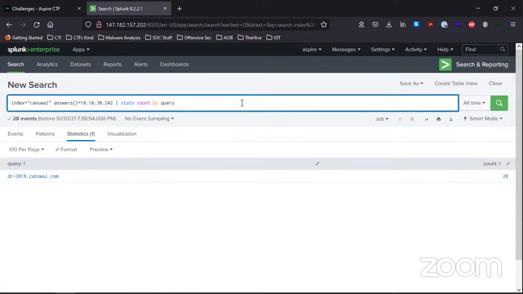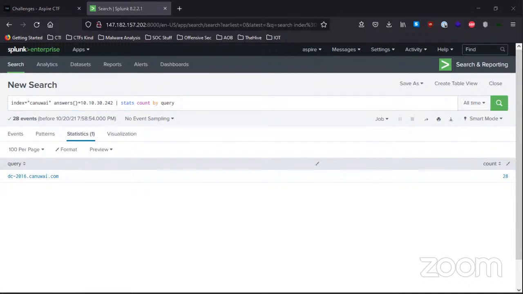So in my case, we are being asked what is the FQDN, the fully qualified domain name. So we are looking for which domain name provides the answer 10.10.30.244.